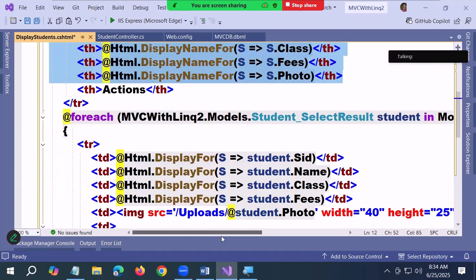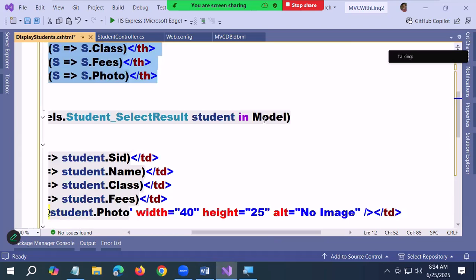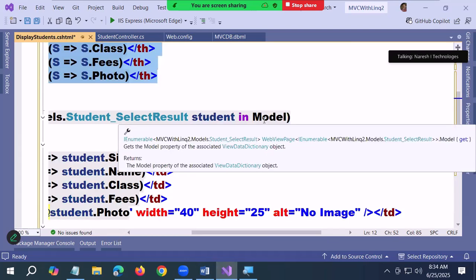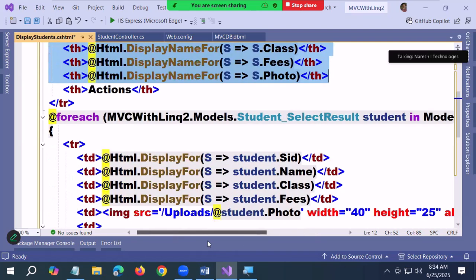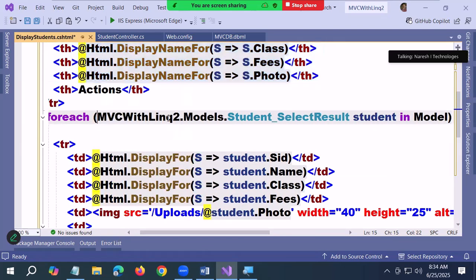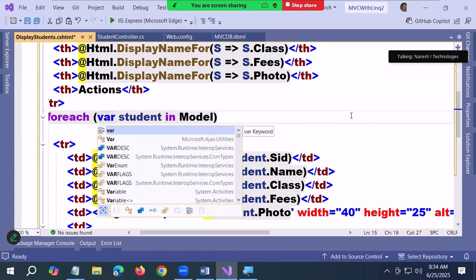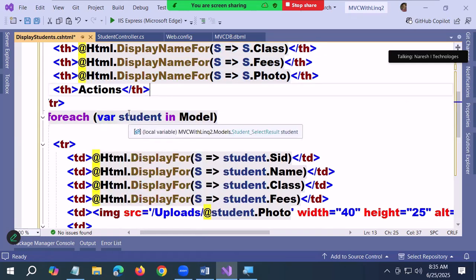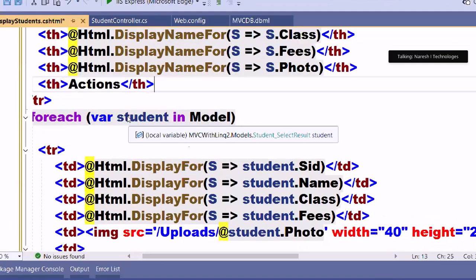Here, put your mouse and see. It is IEnumerable of student_select result, showing a lengthy statement there. To be clear, I have typed it like this, but simply it's not required here. Simply say var here, enough. It's the simplified version. When you put your mouse on that, it will tell you what it is.